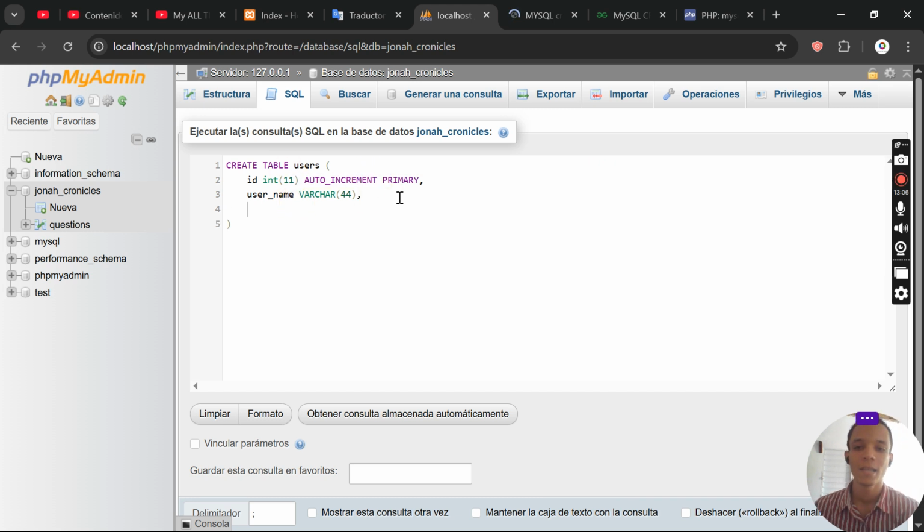After this, let's create, for example, the pass, which is going to have a type of varchar. We can even put a type of password, but that is kind of advanced for the moment, okay? So let's leave it just like varchar.